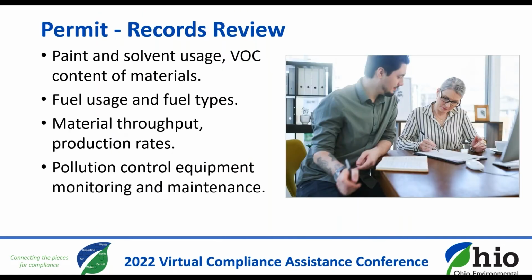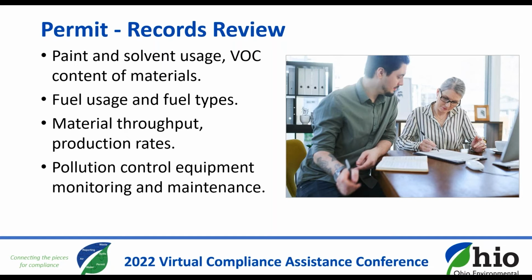We're going to look at the records. Once again, records are super important for air pollution control, and I'm sure you guys do not like keeping track of them. It's my least favorite aspect of an inspection, but it has to be done. We're going to be looking into paint and solvent usage. What's the VOC content of the materials? Reference back to that little inspection we did of the 2 spray booths. How much paint is being used? What's the VOC content of that paint? What's the VOC content of the solvent? How much of it has been used?